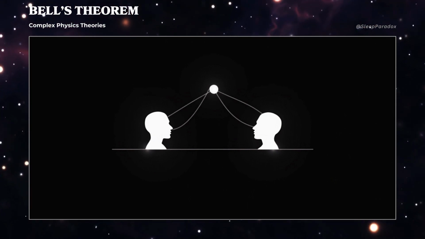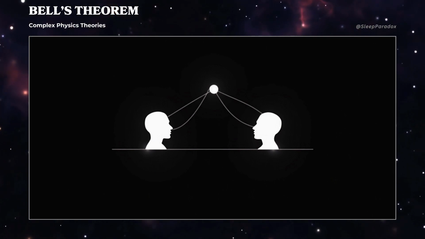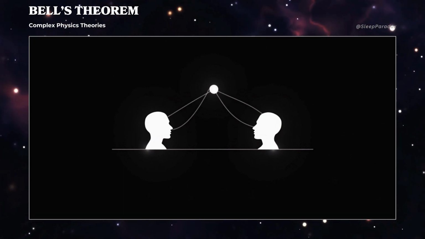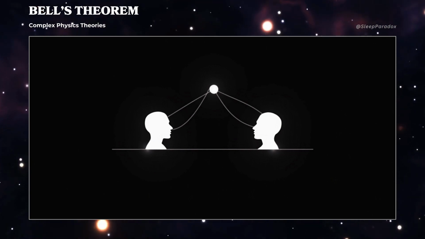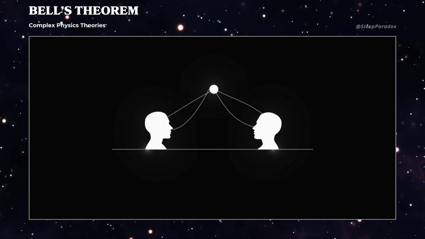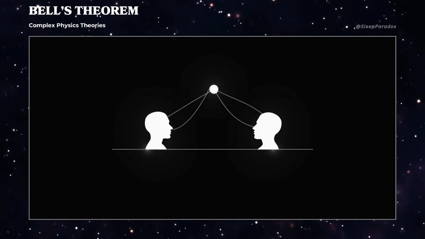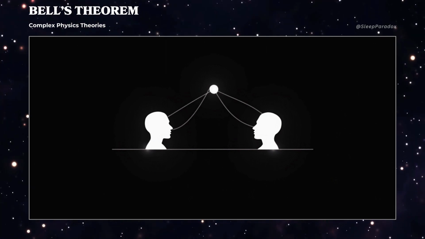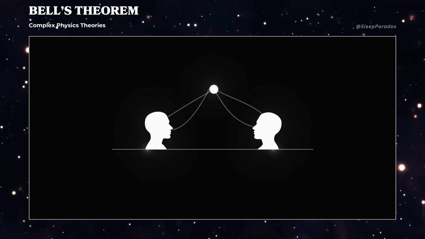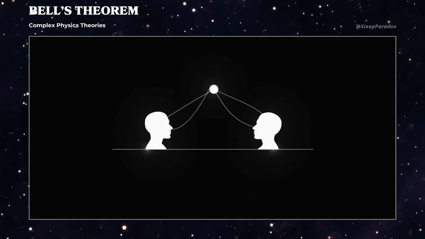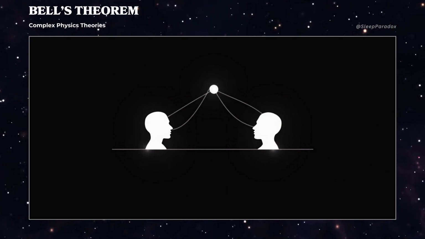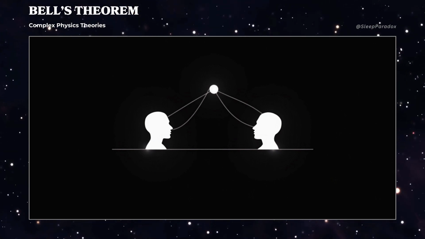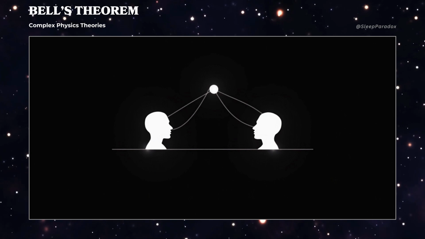Some interpretations of quantum mechanics try to make sense of these results by proposing a multiverse or by redefining what we mean by measurement. Others accept non-locality as a basic feature of reality. But what all interpretations must agree on is that Bell's theorem has changed the way we think about the nature of the universe. It provides strong evidence that quantum mechanics is not just a useful tool, it is a fundamentally correct description of nature, even if that nature is very different from what our classical minds expect.